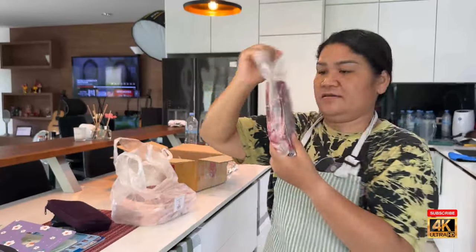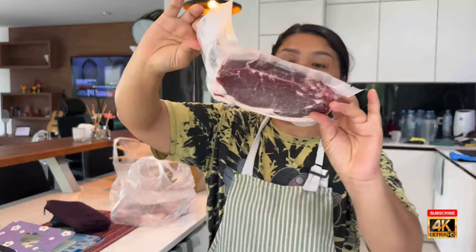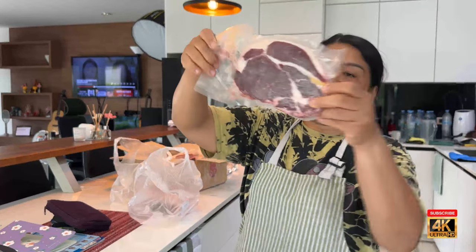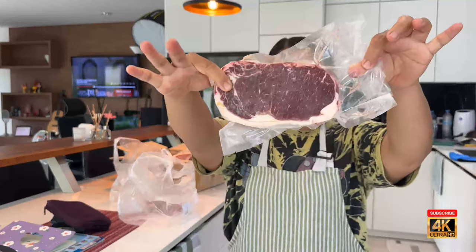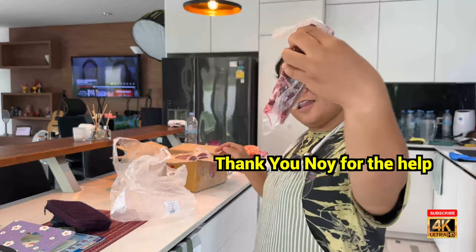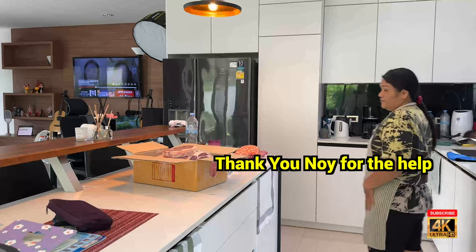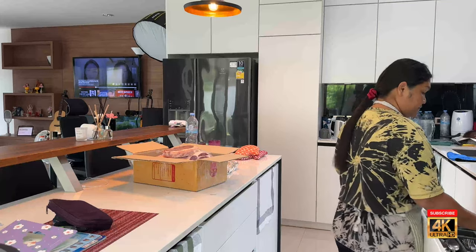Ribeye. Oh, good ribeye. Lot of fat on that ribeye. And I'm still fighting with the fat debate. Ribeye. Wow. And I know the strip steaks are actually about 10% less expensive than the ribeyes. Okay, so we'll see how good they are. And that was the unboxing of the next order from the beef store.